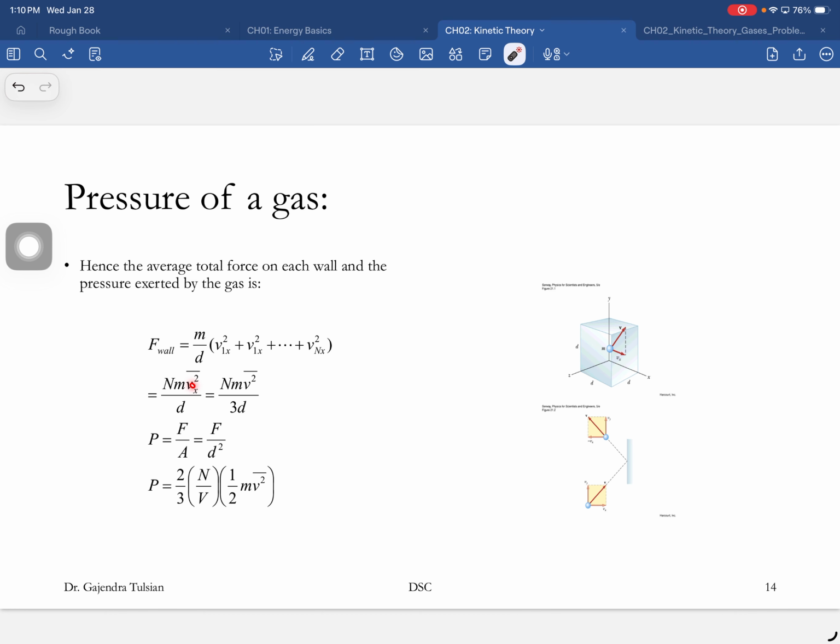Then we can use the ideal gas law that we know, PV equals NkT, and if you combine the two, you get a relationship between the kinetic energy and the temperature. So there's the second big relationship. Here's what this is saying. We talked about this in the last chapter: the temperature is a measure of how hot an object is, and we said the temperature is a measure of the average kinetic energy per particle. And there's that relationship.